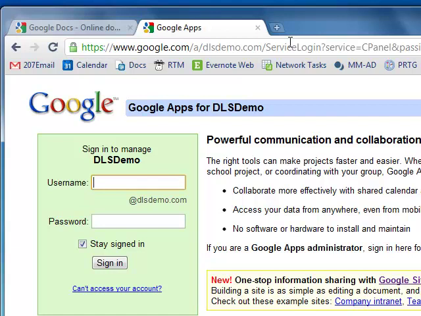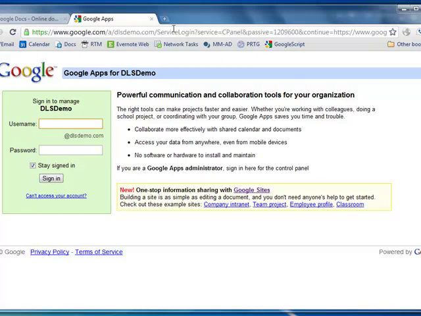Now when you set up the domain the first time, it's going to send you login information to the email address that you registered. So at this point I already have created one. I actually created multiple users, but at the beginning I had to create one user. That would be the administrative account, and for that the username is David, and then I type the password in.